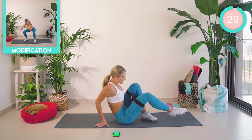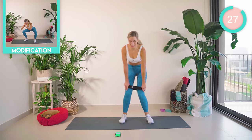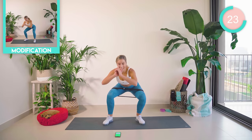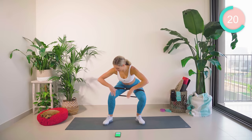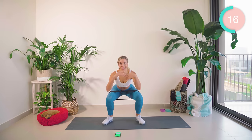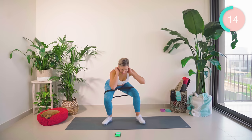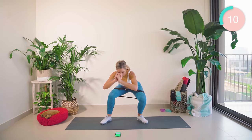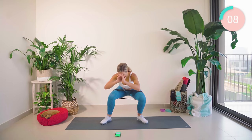Amazing work. We're up into standing to finish off, guys. I want the legs really nice and wide, and we're gonna sway from side to side, keeping those knees wide. Really low with the butt, like you're doing a little dance. 15 seconds left, come on. Lower with that butt, wider with the feet if you can. Push out against the mat, 10 seconds.